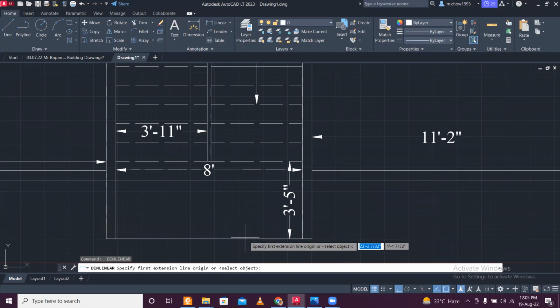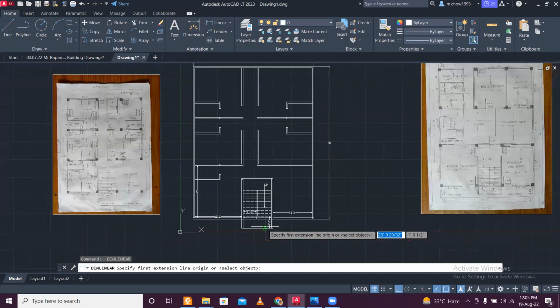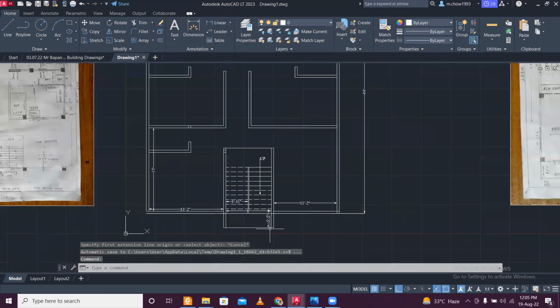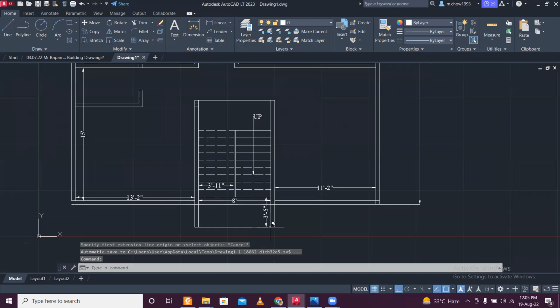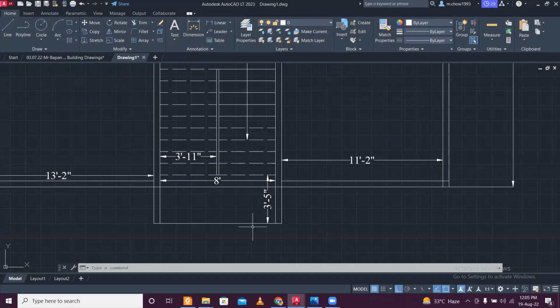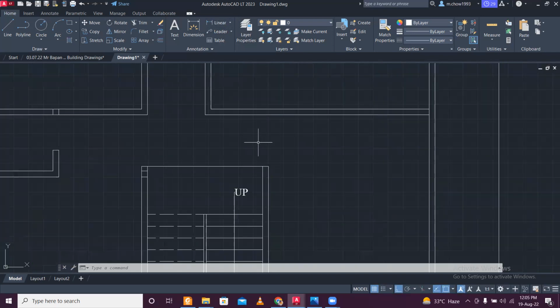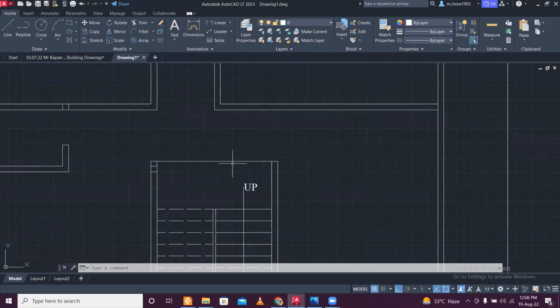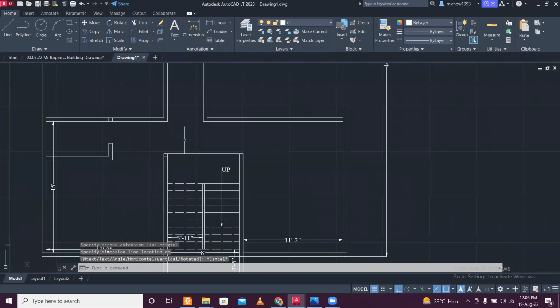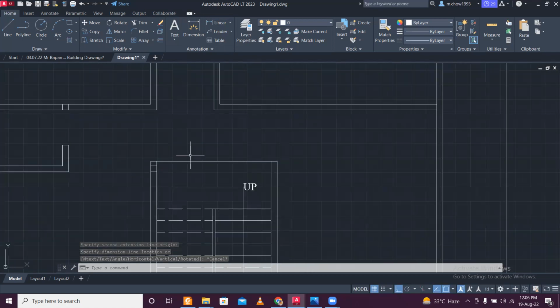There is a wall here of 3 feet 3 inches. It is enough, I think. If the person wants more, then we can increase more. I think 2 inches we can increase. So let's see how much space is left here. Keep it 8 inches. So I think we can increase here 3 inches more. Let's do this. Okay, let's keep it that way.